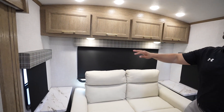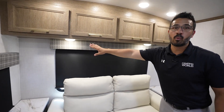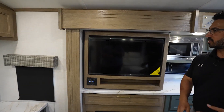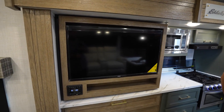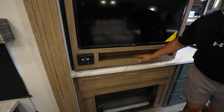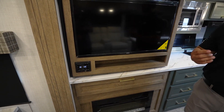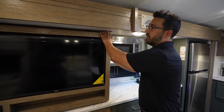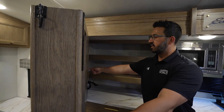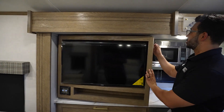The end tables tilt up and you have that on both sides. Storage all the way across the top, as you'd expect. Look at all the lights — right here you have four lights, plus more right underneath the cabinetry. They did an excellent job making this nice and bright. You have a vent here, a skylight over here, lights everywhere, and dual AC. You also have a TV across from that theater seating with a great view from the sofa, plus a storage area underneath for auxiliary equipment like a Blu-ray player — feed the cords through the back and you're good to go.